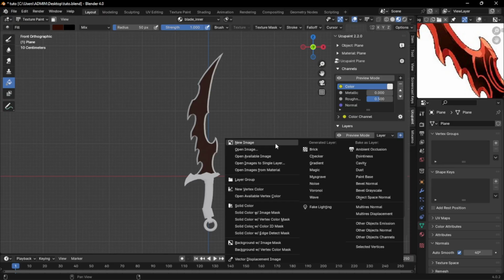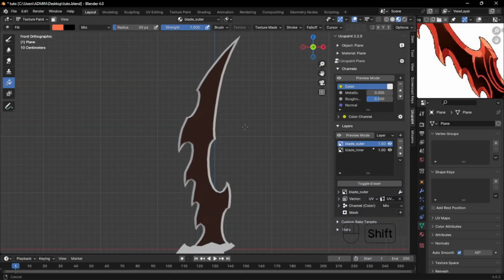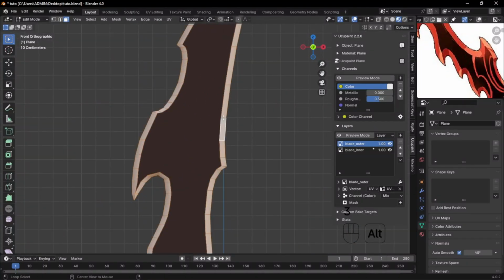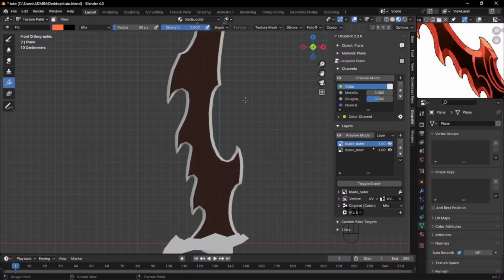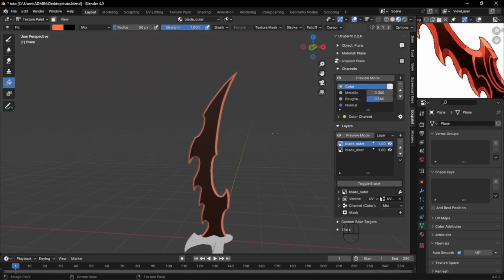Next, create another image layer and pick the other color on the blade. Then in edit mode, use Alt-click to select only this face loop. Back to paint mode, enable the mask, and click to apply the color only to the selected faces. And that is the blade's base color.